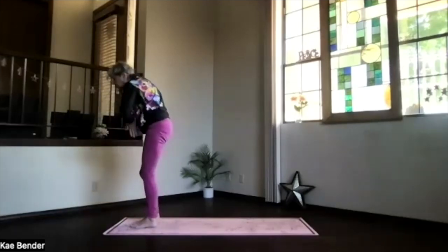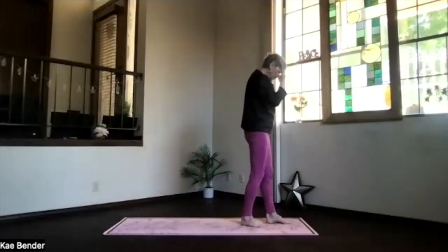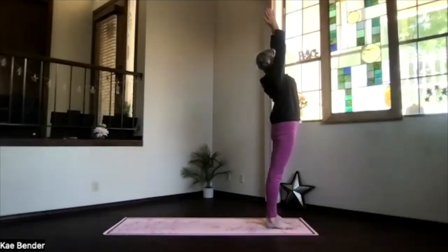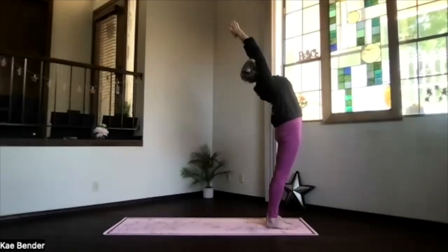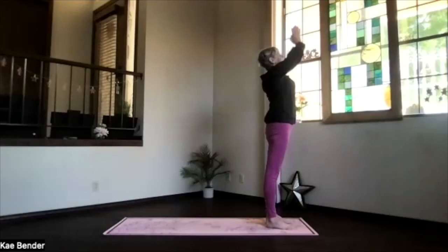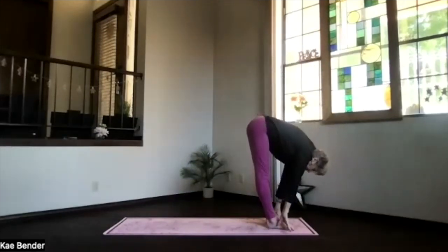And inhaling one more time, coming into your back bend. Shoulders down, heart high. Stretch the head slightly back. Feel that whole front of your body opening. Maybe going a little deeper into that back bend to start. Hips still right above your ankles. And exhaling, again, pivoting over. Drop into ragdoll.